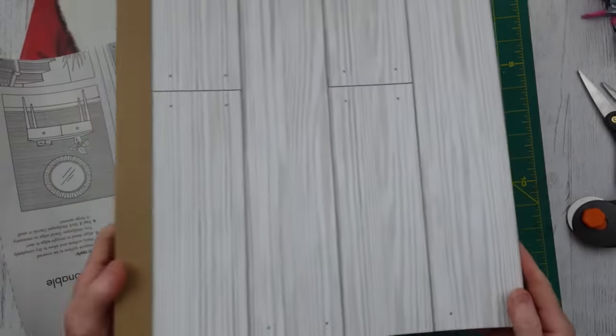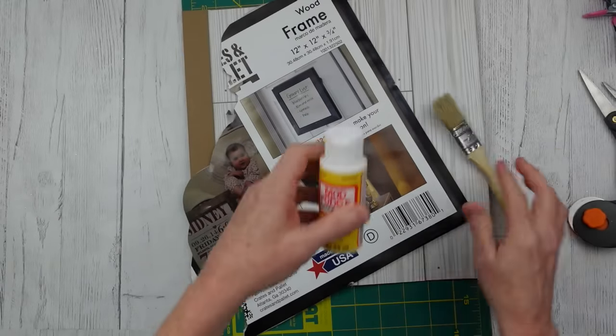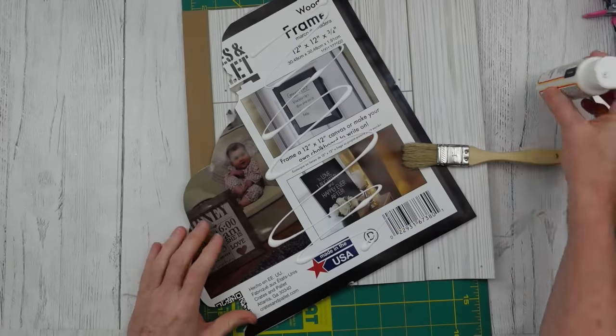Just like that. And then we're gonna put Santa right on top of it. I like that Santa has the little wood paneled background. I think that looks really cute. I'm gonna use some of my Mod Podge.